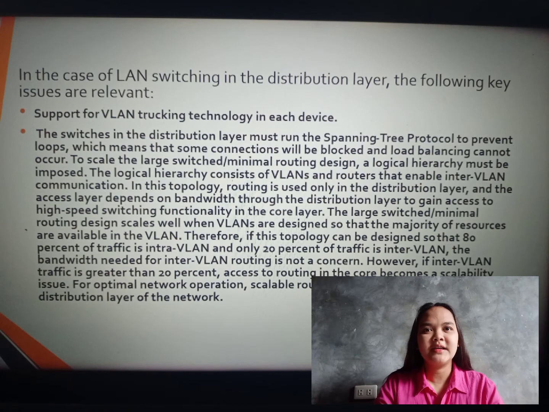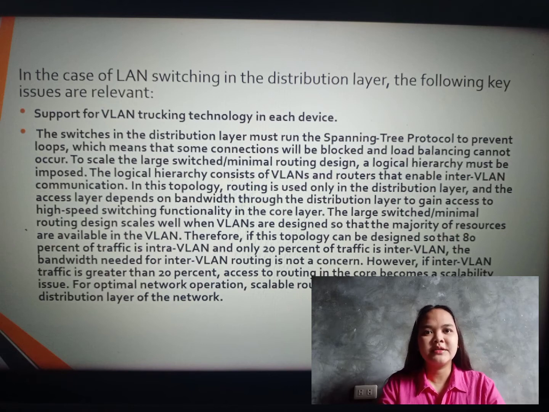In the case of LAN switching in the distribution layer, the following key issues are relevant. Support for VLAN trunking technology in each device. The switches in the distribution layer must run the spanning tree protocol to prevent loops, which means that some connections will be blocked and load balancing cannot occur.